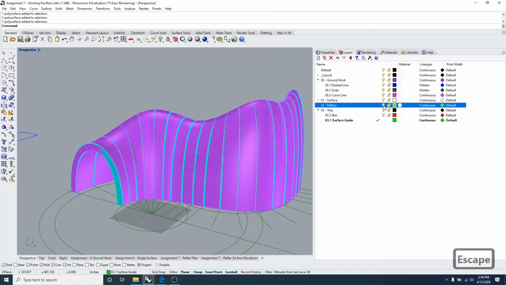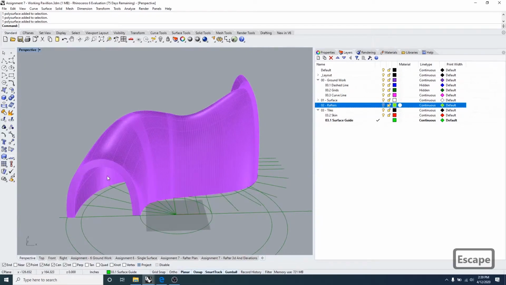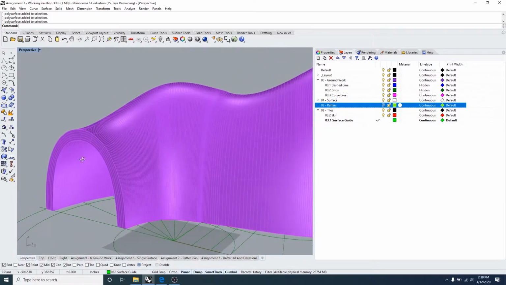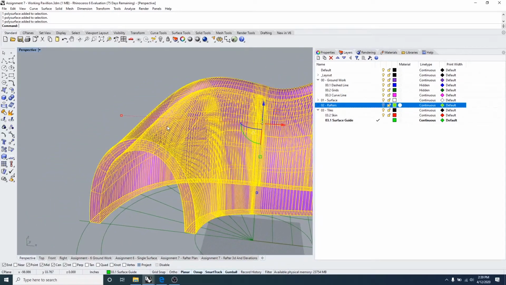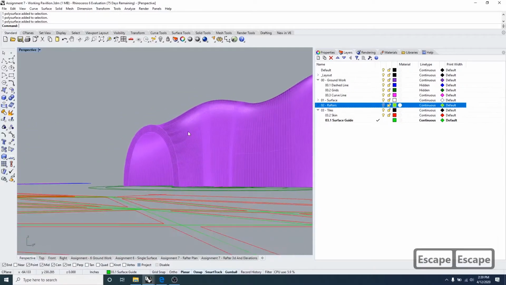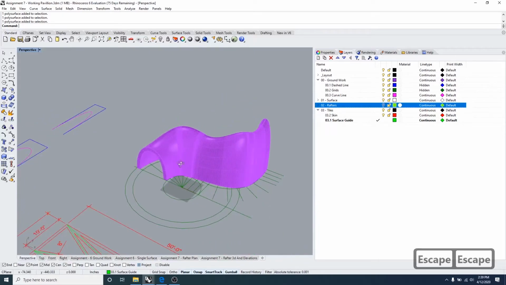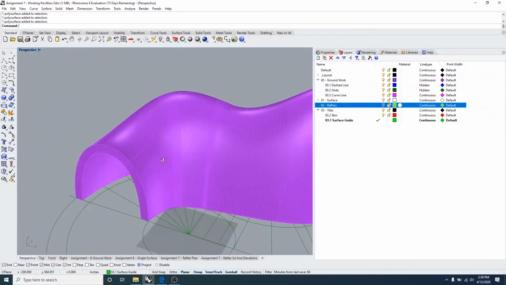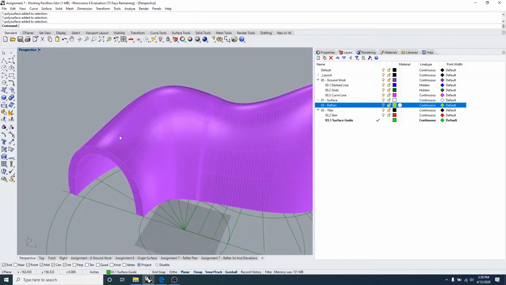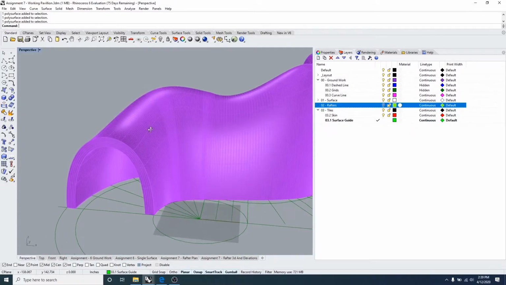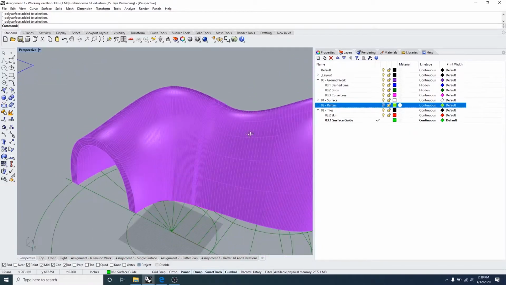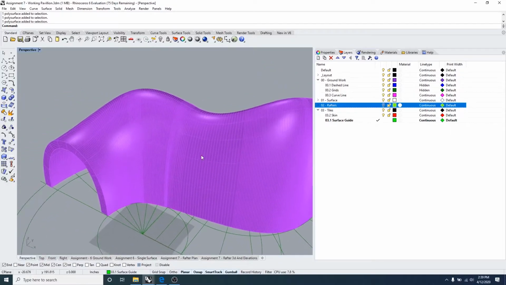Because we have a thickened surface in here, if we copy this, it's going to bring all the faces of our thickened surface. When we're working in this assignment, we're only focused on using the top surface of this object. So there's a command to only extract surfaces of objects.